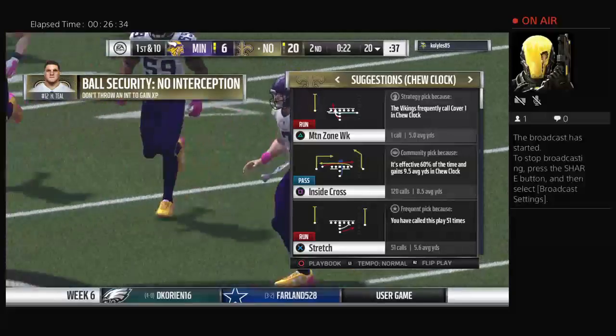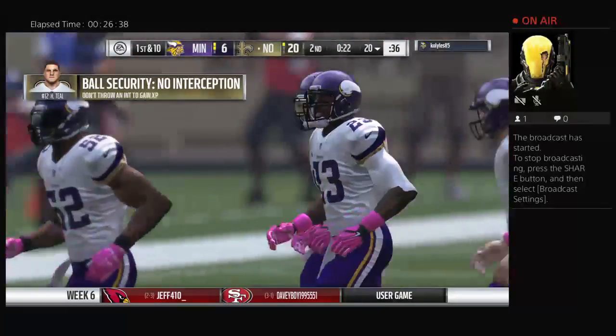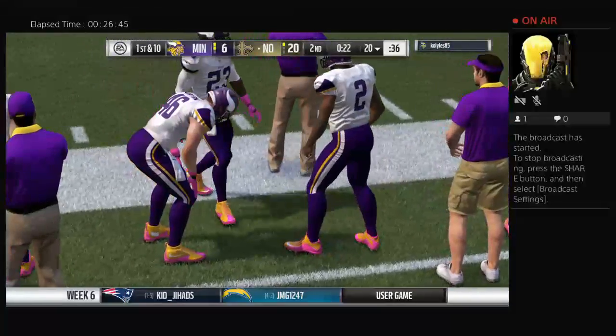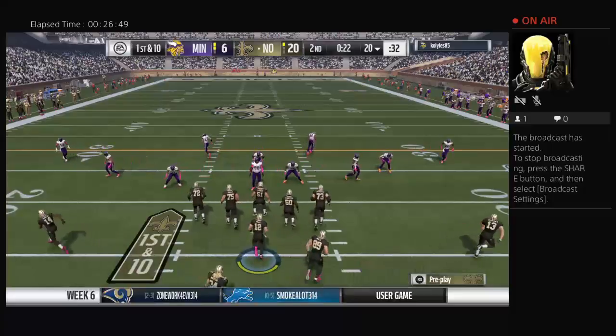Now the Saints, they trot their offense out here, and the ball backed way up. So thinking with this amount of time on the clock, probably just sit on it, and we'll see these two teams go to the lockers. Yeah, I don't think you want to overthink it in this situation. Either side of the ball. Just go ahead and finish up the half and get on out and talk about it.